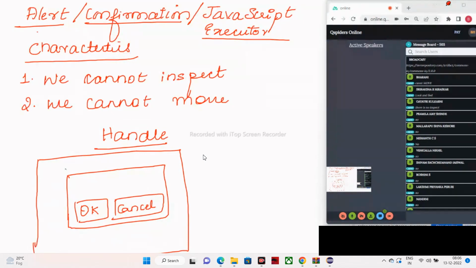First, we have to switch our control from the main page to the pop-up.